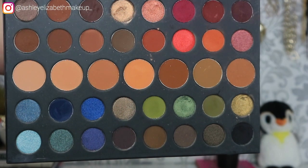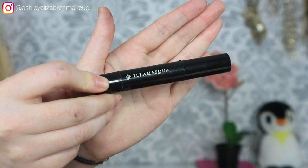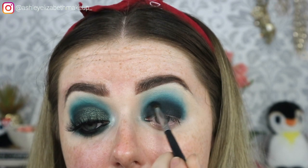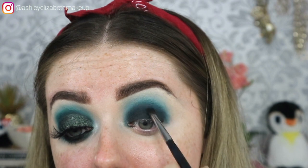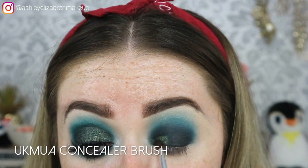I'm going to take my Morphe M507 brush and dip into the black shade from the Morphe 39A palette, lightly running that right through the immediate crease just to deepen it up. Then for the lid I'm going in with this mascara sketch stick in Haze to darken up the lid. I'll spread my brush with a bit of Fix Plus and dip into the green shade from the Morphe 39A palette, pressing that all over the lid where we've just put the black shade.